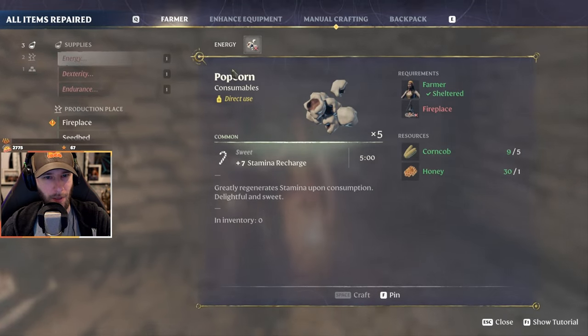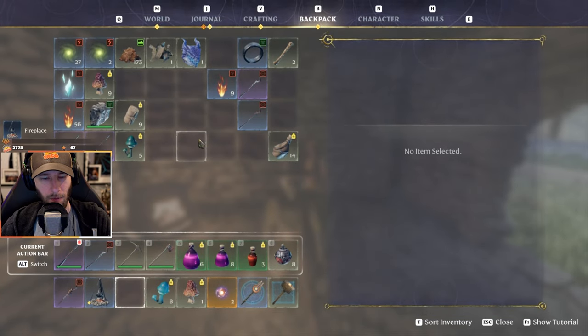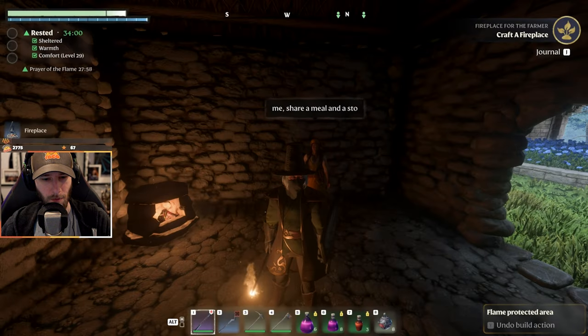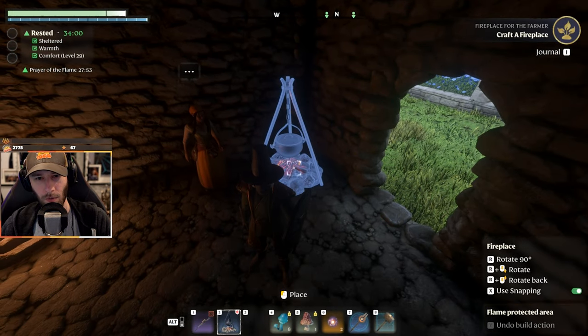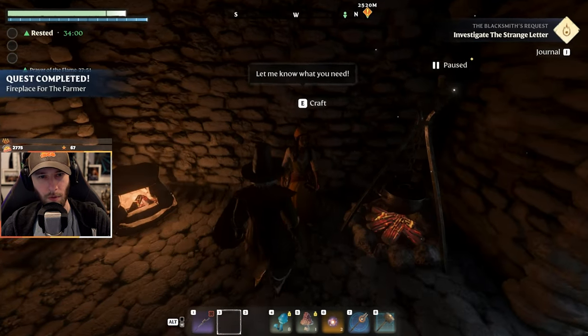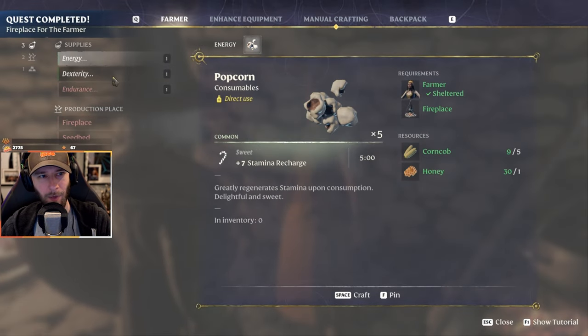It's happening, it's happening, it's happening. Fireplace, boom. Come back soon. And then? Oh wow, it's freaking huge. Amazing, we did it. We can now make quest completed. Yeah, we can make popcorn now.